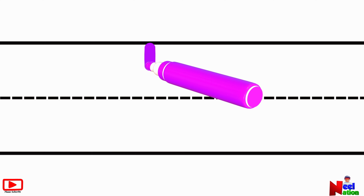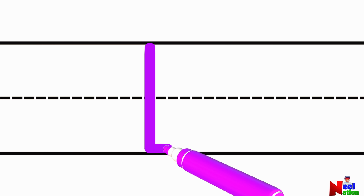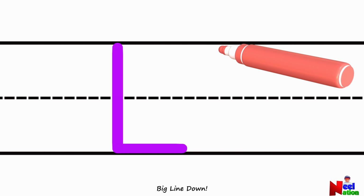Big line and the little line. Uppercase L. Big line down, lowercase L. Well done.